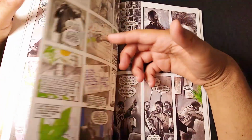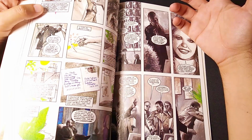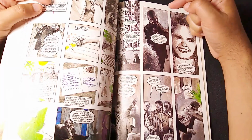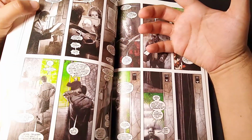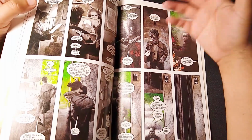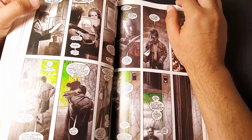Are you interested in me checking out the ongoing series? A couple issues here and there of that? I haven't read any of those books, but I'm very interested because we have Jill Thompson art, which then later segues into Rebecca Guay art, and I love their style, so I'd love to check it out for that. Gaiman is not writing the story, but it went on for 22 issues. It's pretty respectable in the 90s. Went from 93 to 96 or so, maybe we'll check that out at some point.